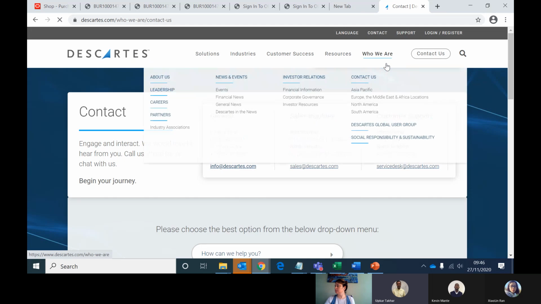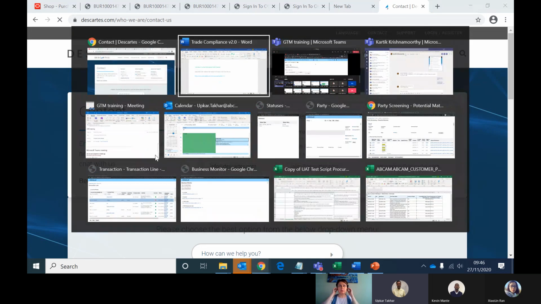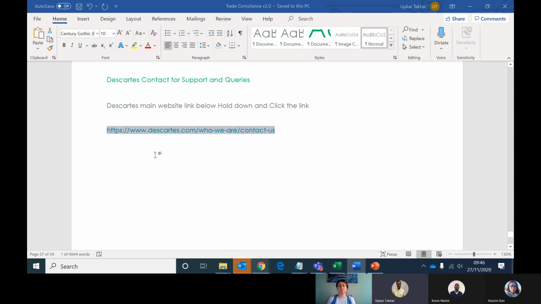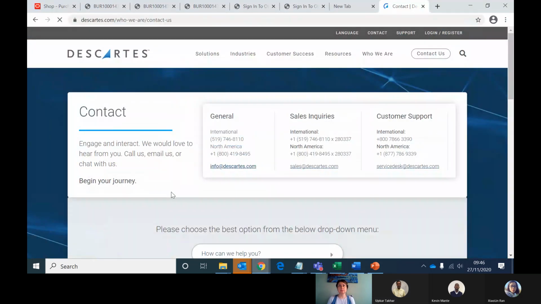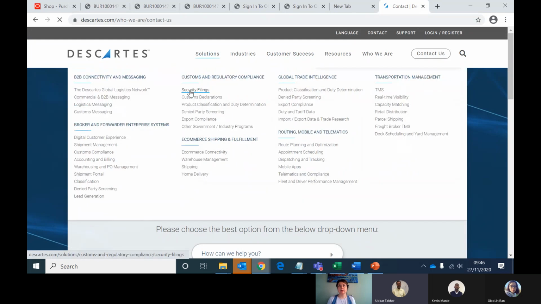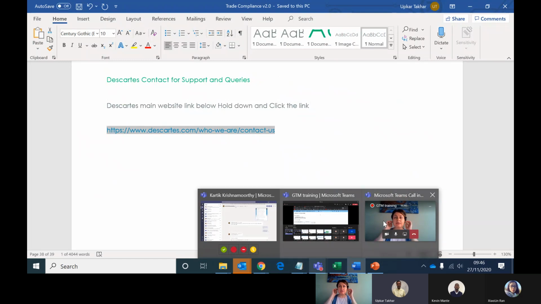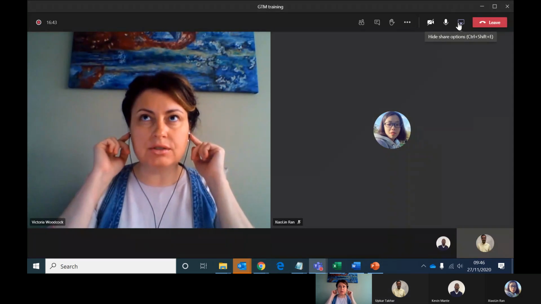Where did I get it the other day? I forgot where I clicked, but I had a list of restricted countries the other day. So this is the general information about restricted countries. You can get it from Google or from Descartes, as a database. They have all this information stored.